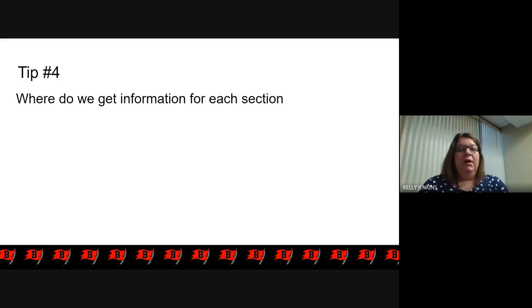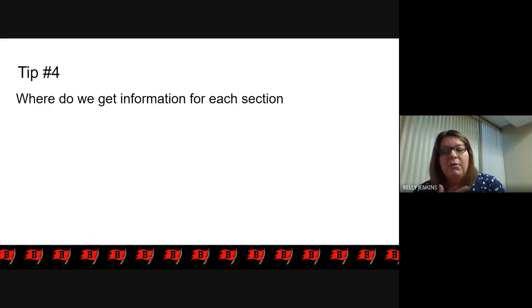Okay. Where do we get the information for each section? That is, once again, in your process manual or even your drop-down boxes. Those drop-down boxes are awesome. That's probably the best thing I have found about SpedTrack. I don't know, that little mask on the SpedTrack is pretty cute, the little COVID mask. But being able to have drop-down boxes keeps me focused and lined up on where I need to go to get that information.